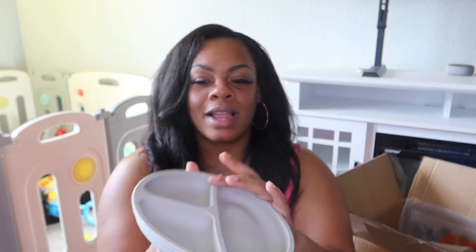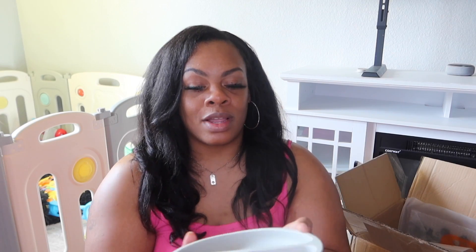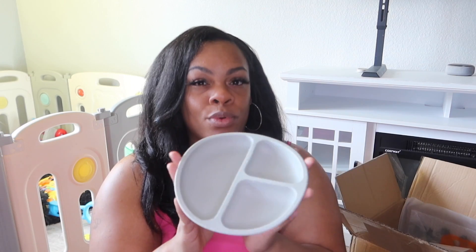This is actually for Legendary, y'all. I got him this silicone plate — this plate sticks to his high chair. I got a smaller one because the bigger one doesn't stick to his high chair since it's really big. That way he can't throw the plate. He'll eat his food and throw it, so this is perfect for him. You can stick it to the chair or table, whatever you prefer, so he can't move it.